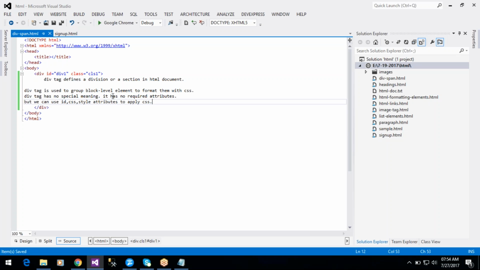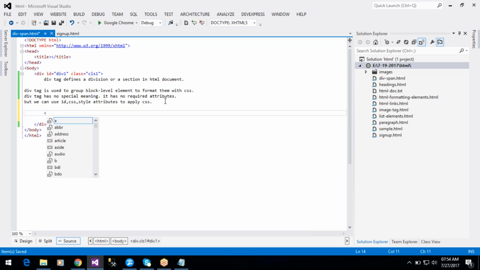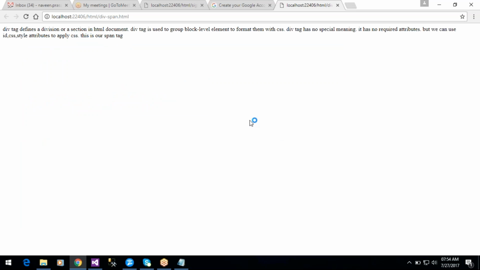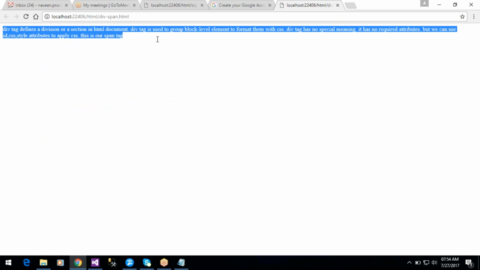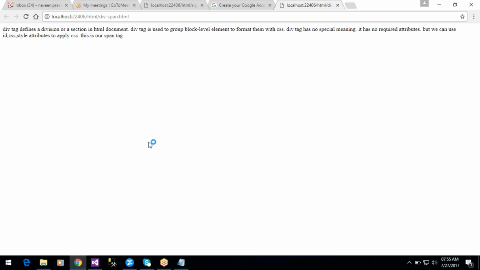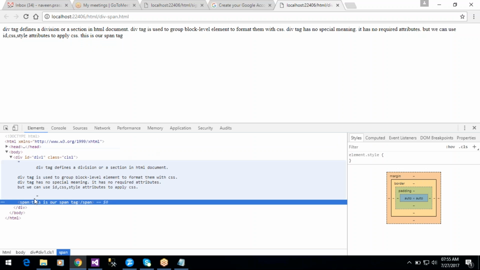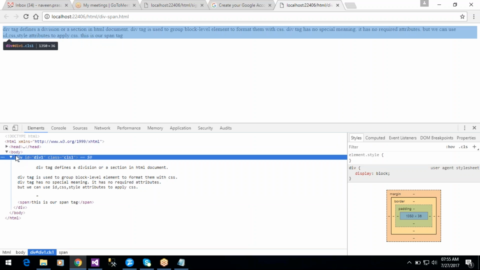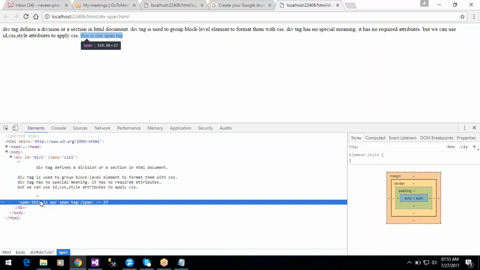This is the content we can display in the browser, and we can insert a span tag in the div. This is our span tag. Now run this example. This is our span tag. This is the total div element, and in this div element we have one span tag.